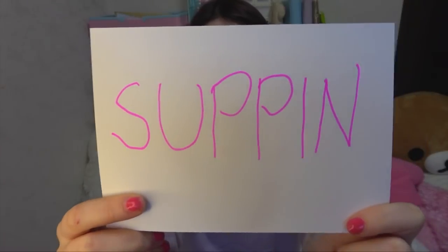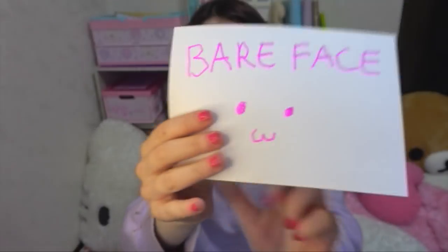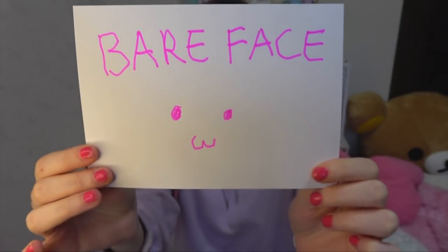Okay, looks good. Then we just need powder. Yep, just powder. Now you're wondering what suppin probably means. Exactly, suppin. Well, suppin, Japanese lesson, means bare face. I was a bare face before, but then I put on suppin cream. Doesn't this look cute? This little powder puff thing. Oh, I love it. The ribbon looks so cute.